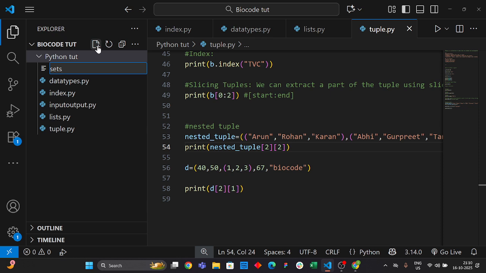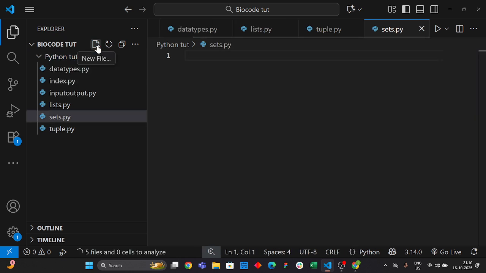Next we will go for sets. Now sets are a bit tricky thing. Okay, not so tricky. The functions we can use here are a bit different. We all have learned sets in mathematics, so it is not different to that. It is just like a collection of items, and it's similar to a list again. And also it contains items of the same type, such as all integers, or a mix of different types like integers and strings.